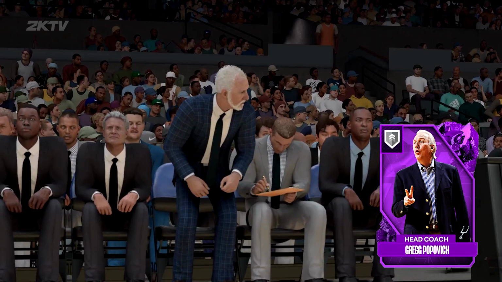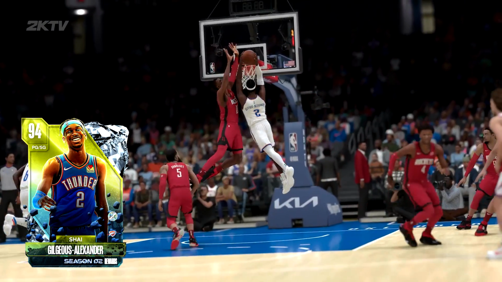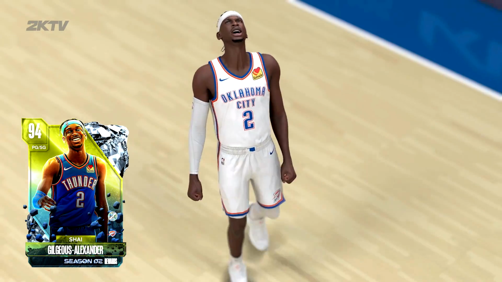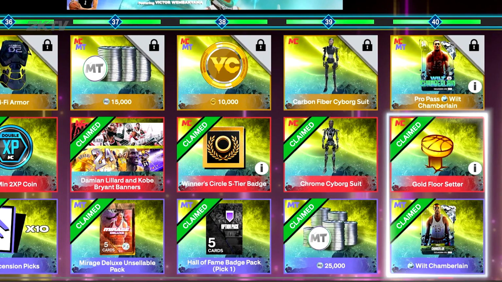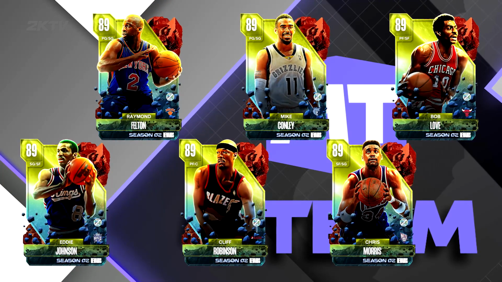If you need a new coach to lead your lineup, how about an Amethyst Greg Popovich at level 35? And if you're looking for the ultimate season reward, Diamond Shai Gilgeous-Alexander is calling your name. To get SGA, you'll need to reach level 40, collect the new cards in the seasonal token market, and earn all of the Season 2 Ruby reward cards from MyTeam's modes like Triple Threat and Clutch Time.